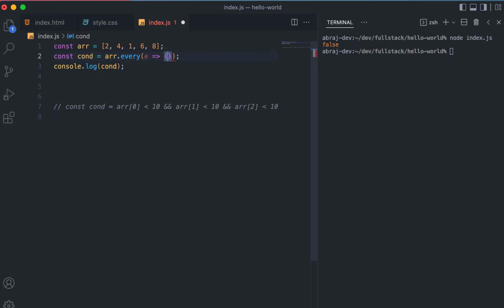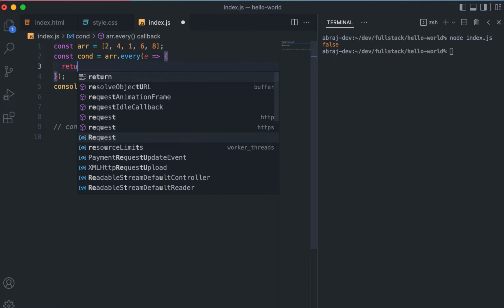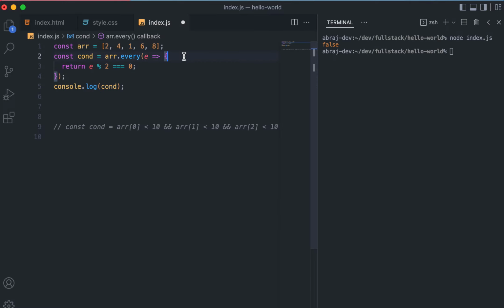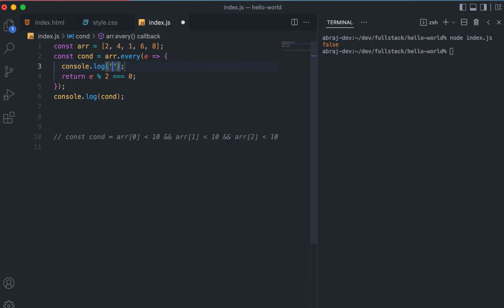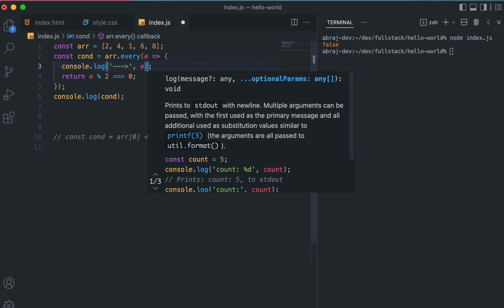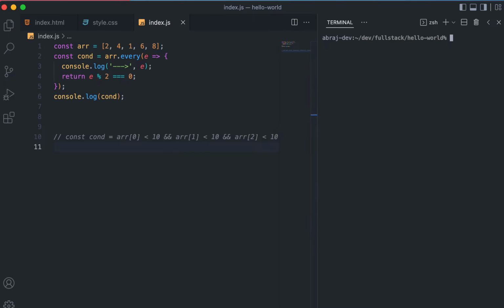So the same thing, I will write a slightly less implicit function. I will properly return the value, just so that I can check for what values this is called. Let's run it. Now you see that the same sort of short circuiting behavior is here also, right? For 2, yeah, it is true, so it is moving forward. For 4, yeah, it is true, that's why it is moving forward. For 1, it is returning false. Now I know that it is returning false, so why should I bother to run this iterator function, this callback function, for 6 and 8? And that's why you see that 6 and 8 are not running. Directly the answer false came.